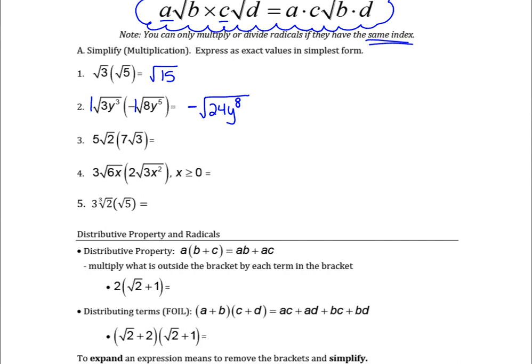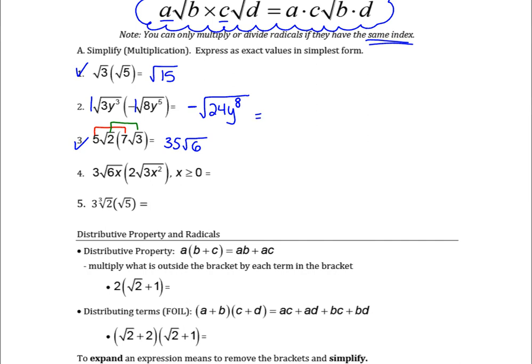So when we're multiplying, we combine coefficients with coefficients and radicals with radicals. 5 times 7, 35 root 6. This one's right. What's wrong with the second one? We have to simplify it. We have to reduce it. You can simplify before and then multiply, or you can multiply then simplify. It's really up to you, and we'll go through a couple examples where we'll do one way, one the other.